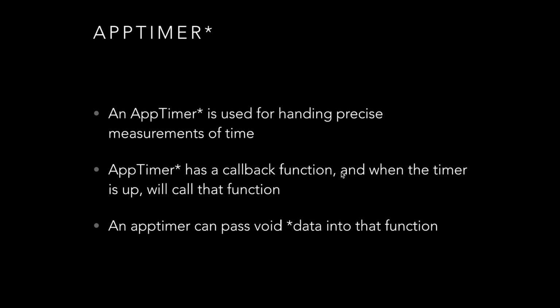So AppTimers are really great if you need something under a second, or if you need to call a function at a specific amount of time. Instead of the tick handler, which is called every second and is very dependable, AppTimer is for accurate measurements of time. And so AppTimer has a callback function. This means when the AppTimer is out of time, the function you provided as a callback gets called, and it runs through that whole thing top to bottom. And the AppTimer can also pass data into that function. So you can pass any sort of pointer you'd like through into that callback function, and we'll be looking at that now.